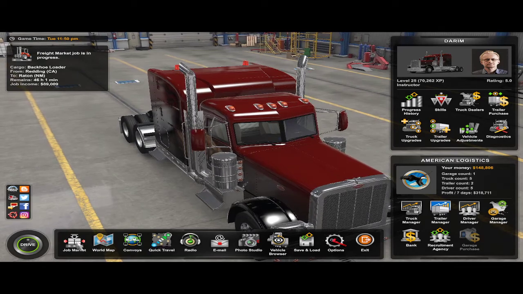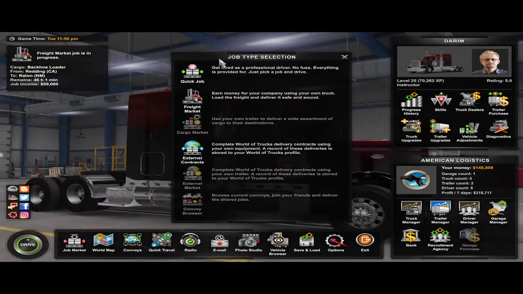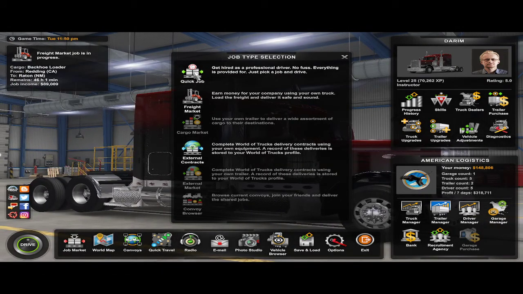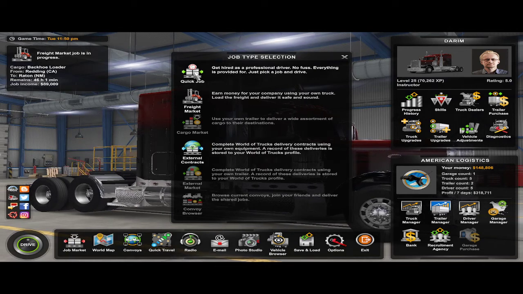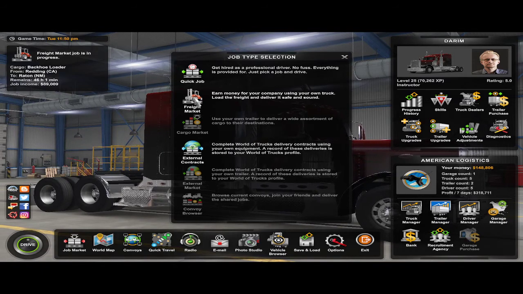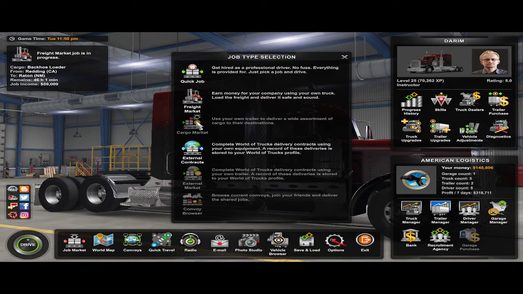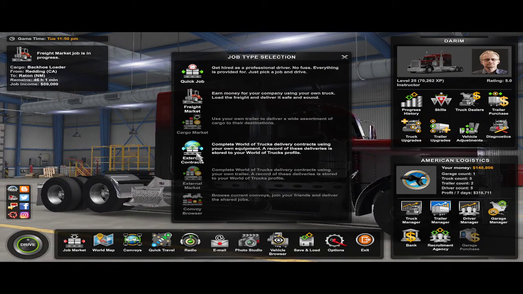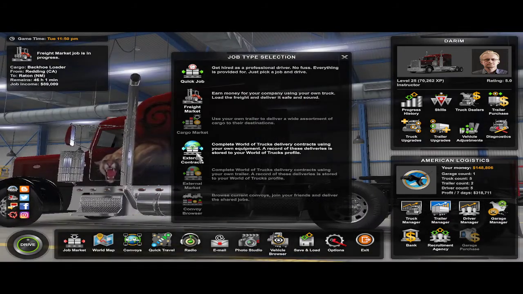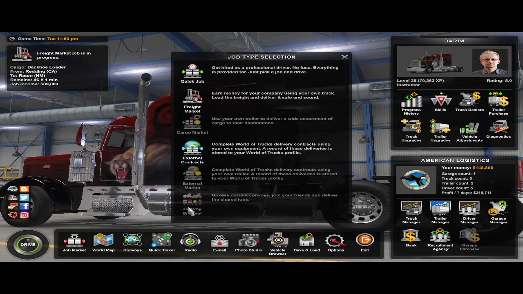So before I do that, let me go here real quick. Job market. A quick job is for when you're driving another company's truck. Doesn't matter if you have one or don't have one. You're going to start there. And you can drive one even though you have one. Freight market is when you have your own. Cargo market is when you're hooked up to an actual trailer that you own. External contract, that's where you're playing with other people that are on the World of Trucks server. External market, convoy browser, etc.